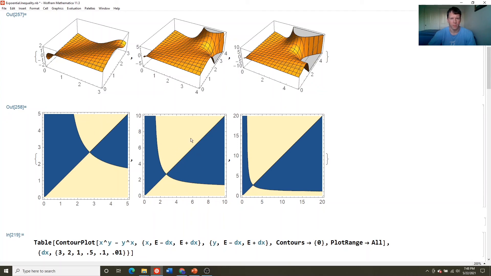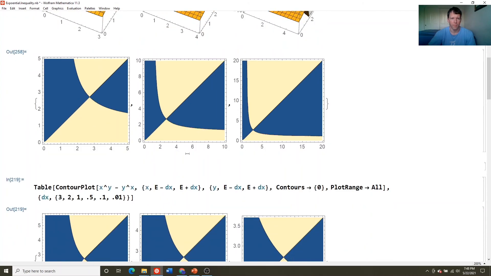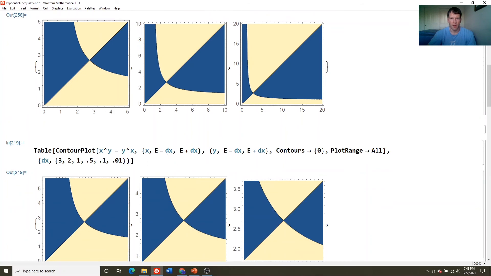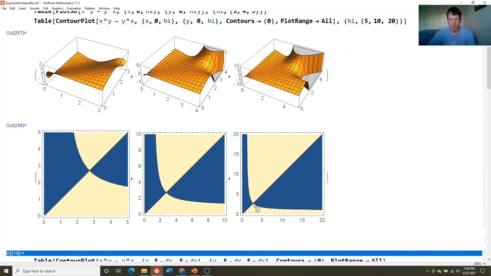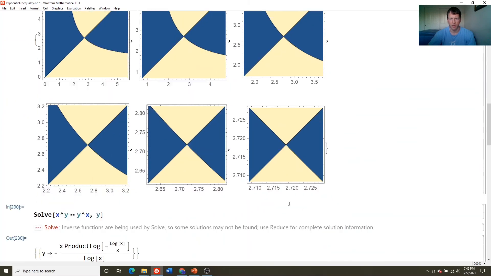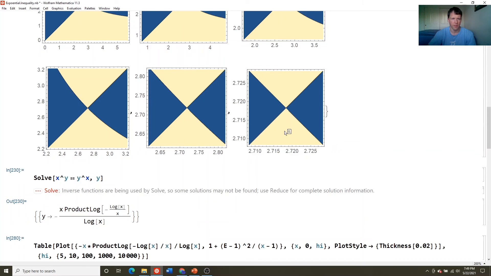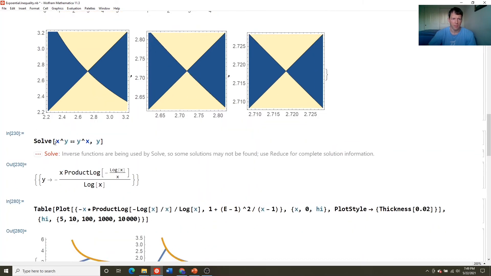You get these four regions of which one's greater. And here I'm just zooming in around e. Mathematica uses capital E. I just wanted to verify that this point here was at the coordinates e^e. So I'm just zooming in around that. And you can see 2.71. Yeah, there it is.